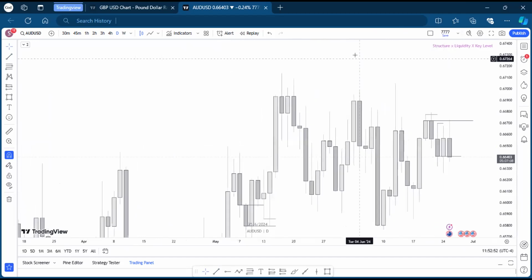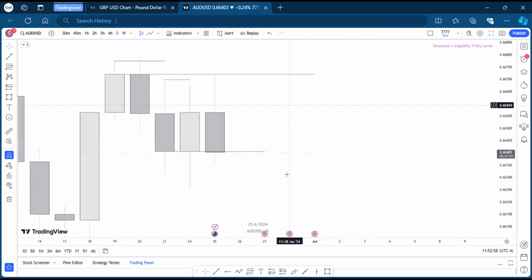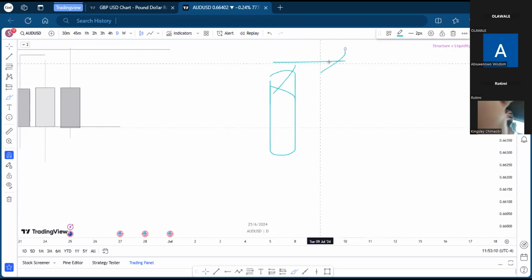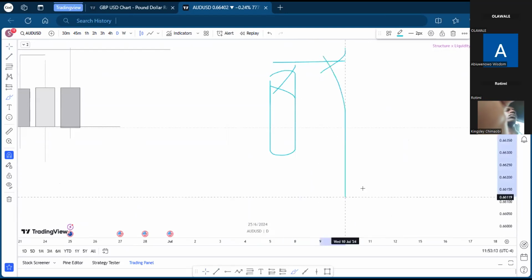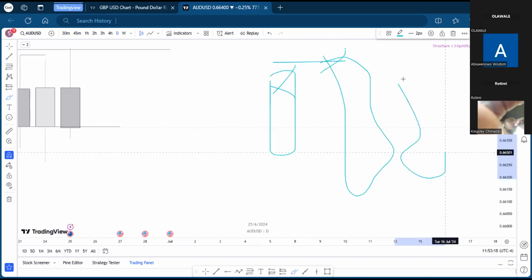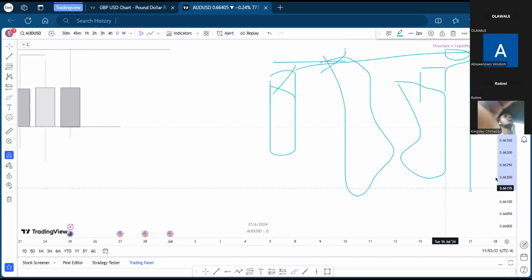In fact, one of the easiest ways to build bias on any pair is to just look for two things, right? Just keep it simple. Let's say price takes out a previous daily high. After price takes out a previous daily high, we want to see price engulf on the daily. The moment price engulfs on the daily, we want to see the next daily candle serve as internal range liquidity or inducement liquidity, very close to that key level that was created. Then the next thing is we are looking to sell from this particular key level, because we must see that previous daily high swept. Then we must take price down to the next available key level.